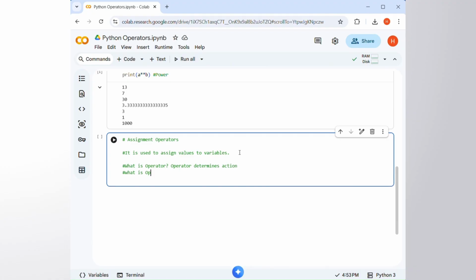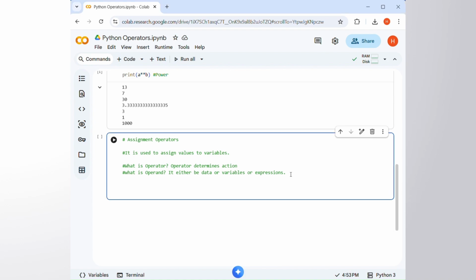And what is an operand? According to mathematics, it can be data, variables or expressions. To assign a value to a variable, we need an operand. In our case, we consider the operand as a variable.